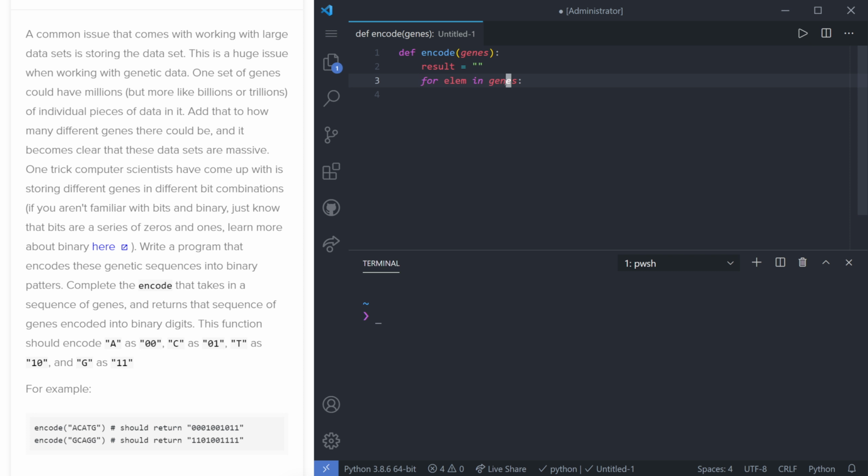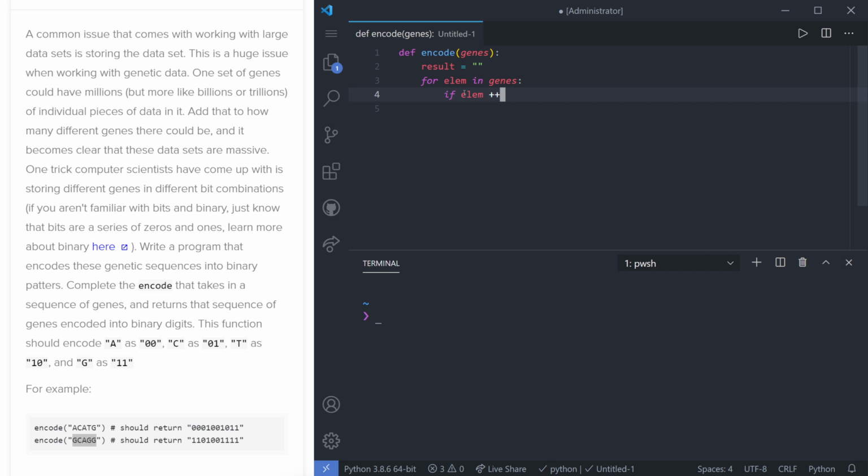So for elem in genes means that each iteration elem is going to take on a single character from this string here, from any of these input strings. And so what we want to do is basically say, well, if elem is an A, we'll convert it into a 0, 0. If it's a C, convert it to 0, 1, and so on and so forth. So this is like the most basic pattern we can think of.